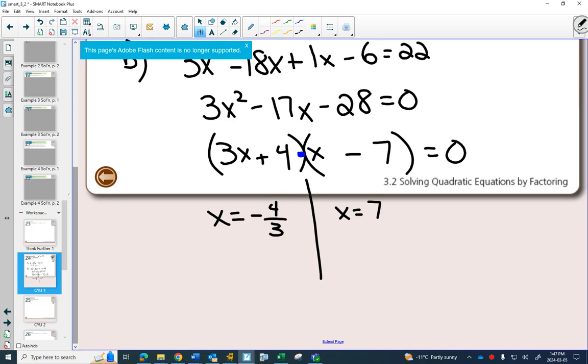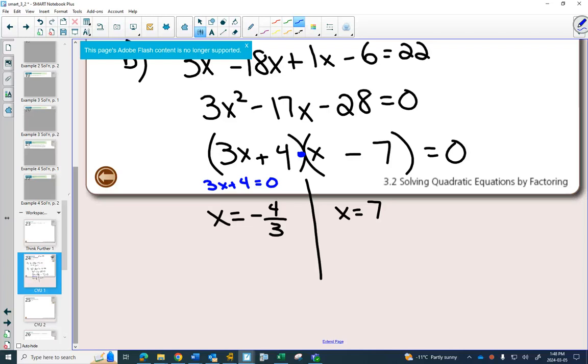But in your head, what you don't need to write down is you are solving this question. What if this one was equal to 0? Could I get x by itself? Could you see you can move the 4 over and have 3x equal negative 4? And then to get x by itself, you would have to divide by 3. By grade 11, it is assumed you can do this mental math in your head. Don't need to show work, and you can go right to writing down x is equal to negative 4/3.